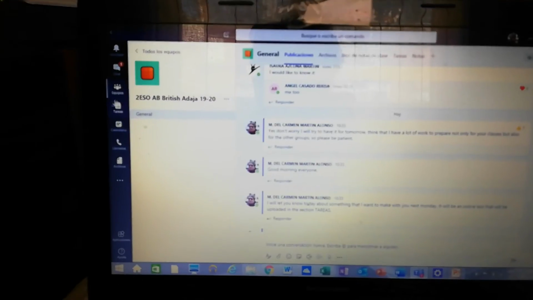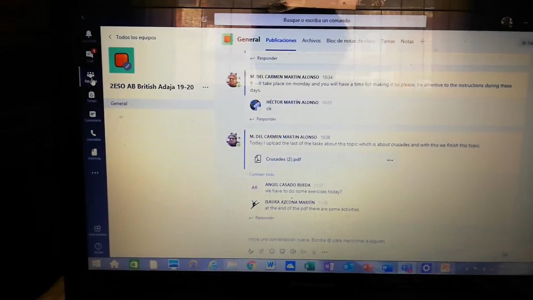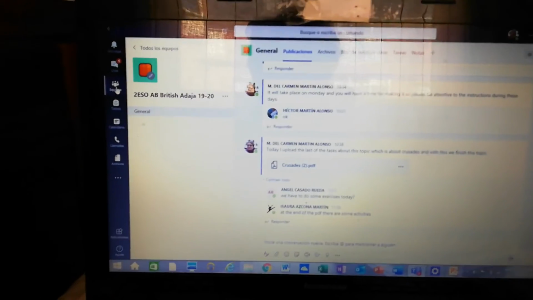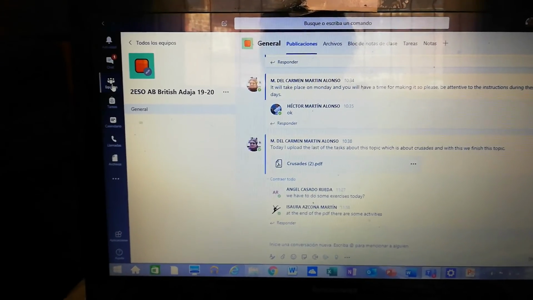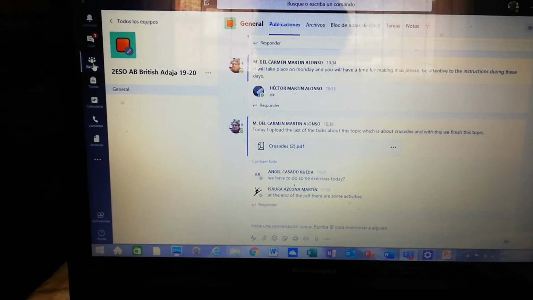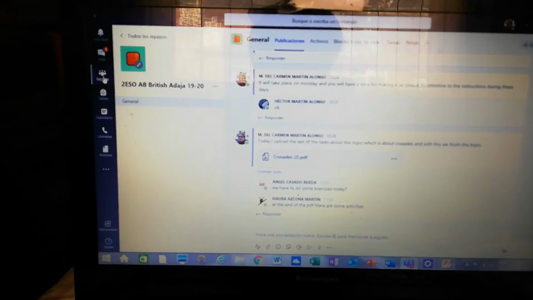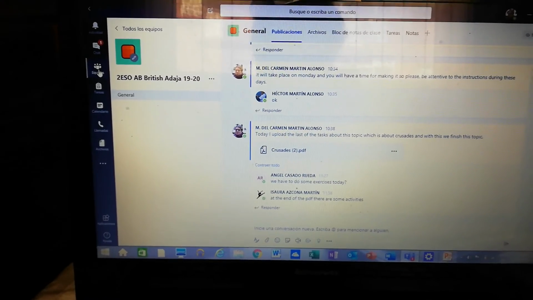In this section, you will have the information, but there will also be a deadline. So if you try to complete the activities or the task after the deadline, you will not be able. Be careful with that. It's a way of controlling that you are working each day, step by step, and that you don't have any doubts about the things that we are doing.